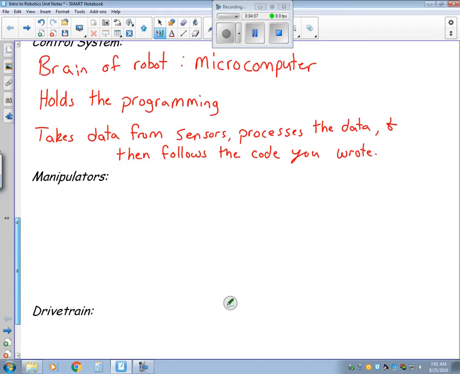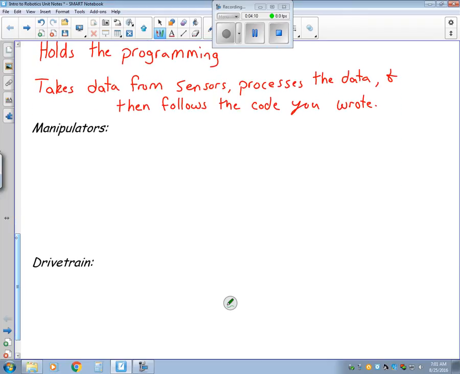The next main feature is your manipulators. Think of this as like the hands of the robot. So what manipulators are then are devices that interact with the environment.